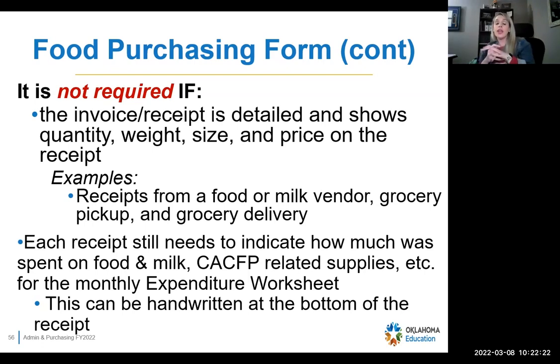The only thing that you do need to do with the receipts is, say with Amazon, you just buy baby food. Baby food is baby food. It's all allowable. Well, most of the time it's all allowable if you're buying the right items. But maybe if you're buying from a vendor and you get paper goods, paper towels, and foil, what I remember looking at on invoices is that a vendor will put the food and milk at the top and the supplies at the bottom, which is great because you still need to have it separated.